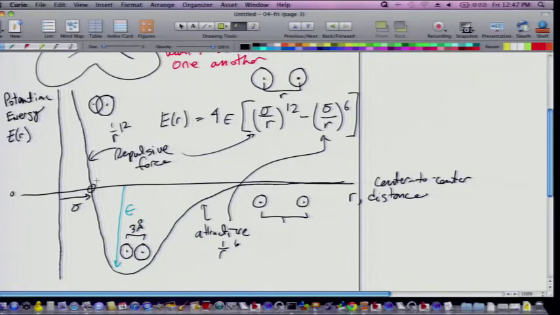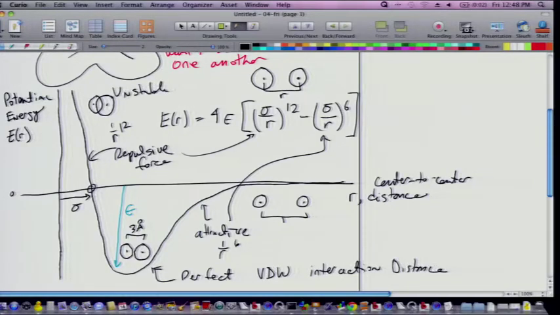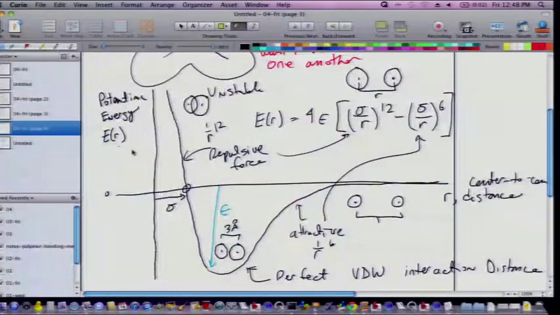But the idea I think you should pull away from this qualitatively is that these van der Waals interactions are most stable when the electronic clouds are just right, near one another, not overlapping too much, not too far apart, so they can have these dipolar or induced dipolar interactions with the neighboring molecular system. Okay. And those distances are on the order of say 3 angstroms for carbon to carbon if you had hydrocarbons. All right. And just put one more note here. This is the perfect van der Waals interaction distance. And this is unstable. All right, so that's that.